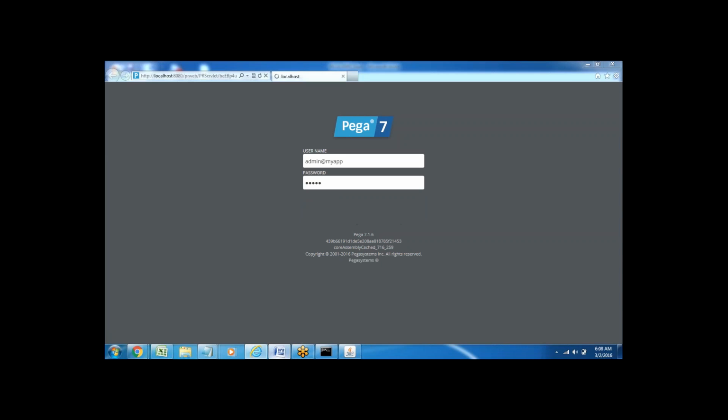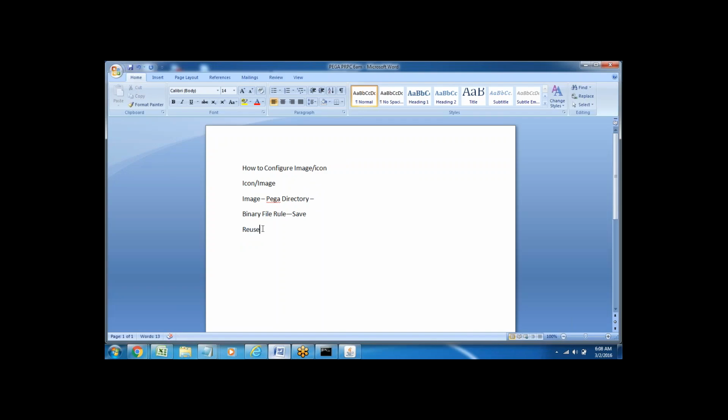In the same section, yesterday we created one section, right? In the same section I'm going to configure this. I already saved one image on the desktop, and I'm going to use that one.